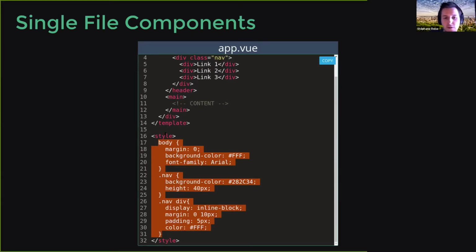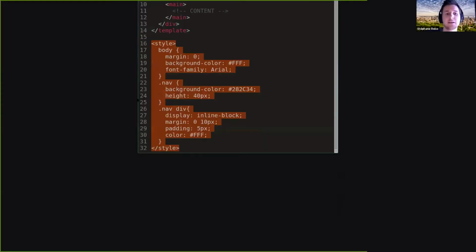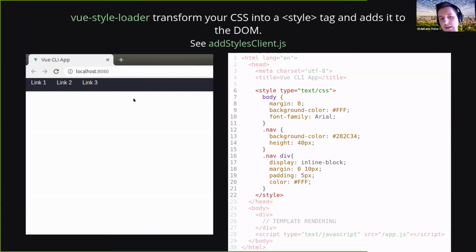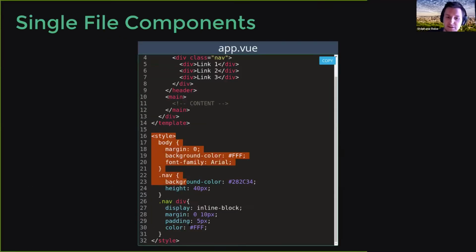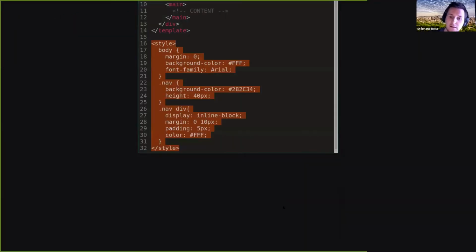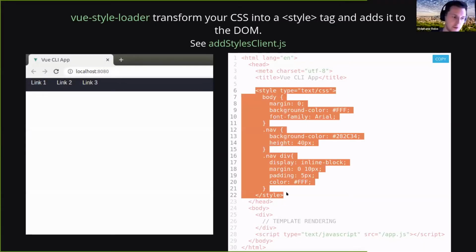What we're going to explore tonight is how Vue, and actually the Webpack loaders, transform this into this. As you can see, the code that I showed renders like this, the links on the top with a small background. On the right, it's actually the source code generated by Vue style loader. The first thing to know is Vue loader will transform this tag into this code on your browser.